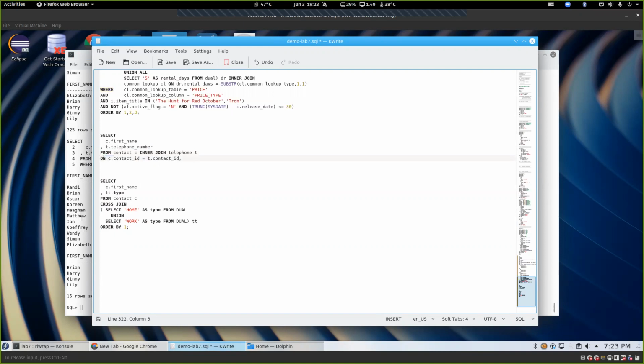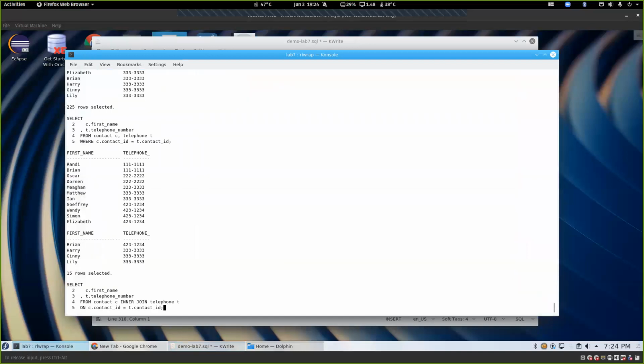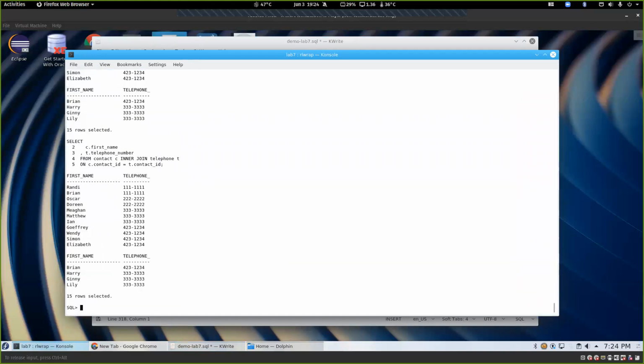When we change it like this, the on clause is still part of the from clause, so all of this happens in the same step. Essentially we are filtering as we gather the data, which means it never has to load every possible combination into RAM. And the nice thing is we end up with the same results, because the from clause executes all at the same time. It filters as it reads through the tables, and we end up with 15 rows of data. So really it's about resources and performance.